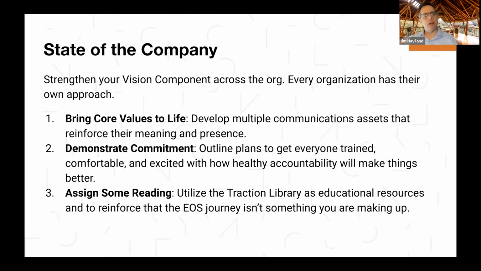100%. All right. So number 2, demonstrating commitment. When you first make the announcement about rolling out EOS to the rest of the company, it's critically important that you show that you've got a plan for how you're going to check off some of these boxes. How are you going to get everybody else up to speed? How are you going to help them also live through this great experience that you've had? So that means getting them trained, getting them comfortable, making sure they know this isn't just yet one more thing we're layering on top. Because that is the concern people have right away.